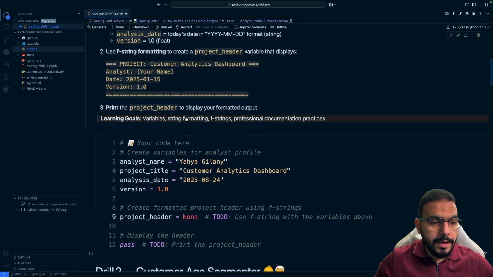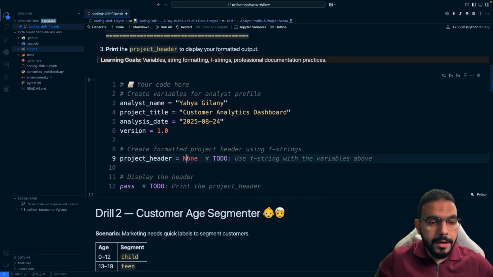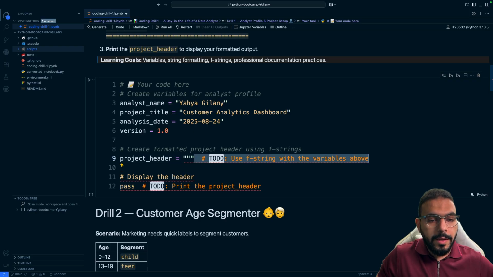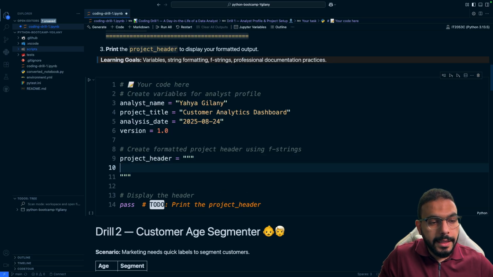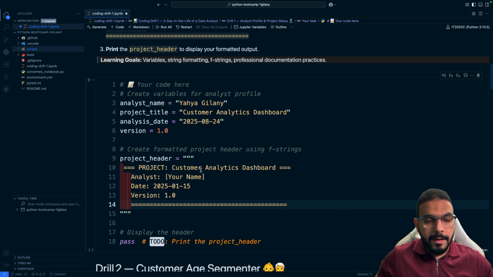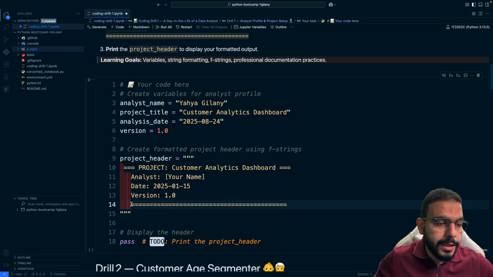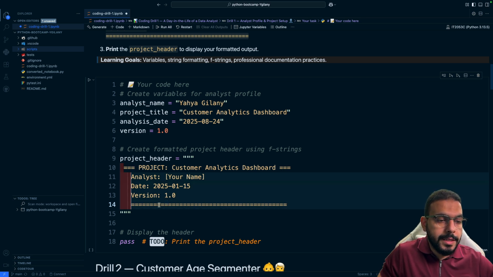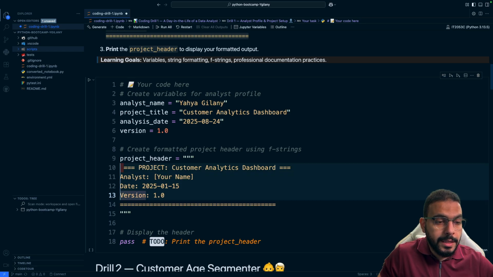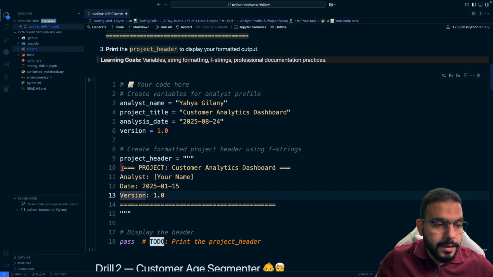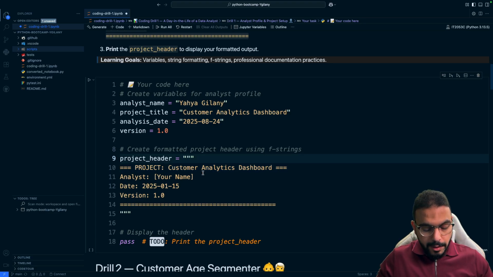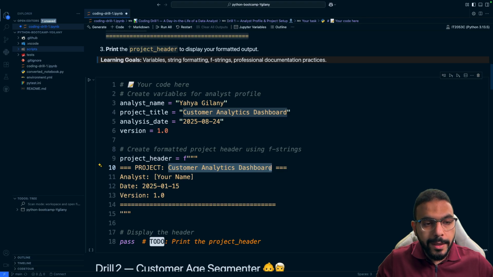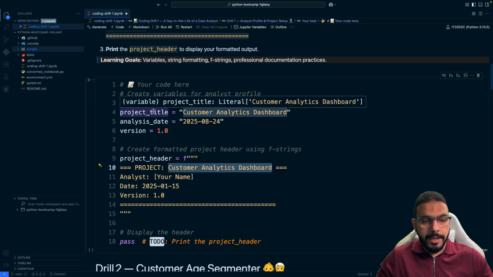And then in my project header, I'll replace this with triple double quotes to allow me to have a multi-line string. I'll paste in whatever I copied. I'll make sure that I clean up the indentation here because this added some extra indentation that was not intentional. Now, obviously, this is a formatted string, so let me put in the F and make sure that I replace these hard-coded values with the actual variable names.